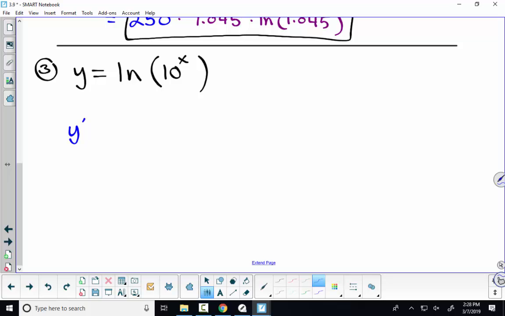So what rule is involved here? What is the function? Is it ln over 10x? Yeah, well, close. Or 1 over 10x? Yeah, exactly. The structure of this function is just the ln of some other function of x. So we're taking the derivative of the natural log of that function, so it's 1 over the argument times the derivative of the argument.